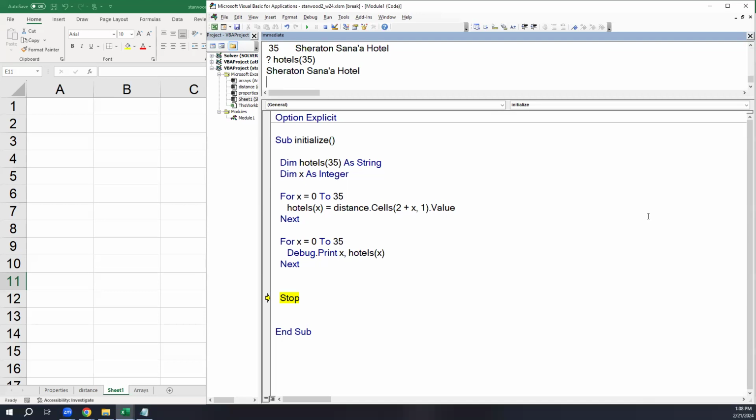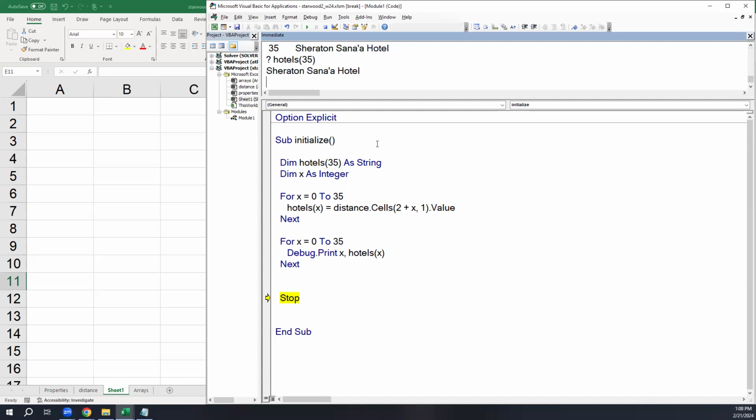That algorithm is virtually guaranteed not to give us the shortest route, but it will give us a route, and we can calculate it in less than a second. So that's going to be our task. And along the way, we're not really trying to solve the traveling salesman problem. We're trying to learn about arrays. And so we're going to learn a little bit about arrays. So should we do it? Let's do it.